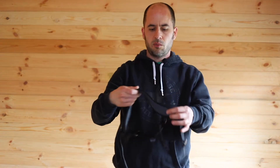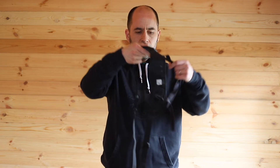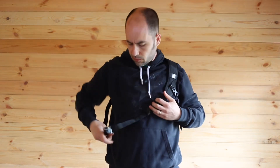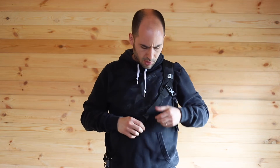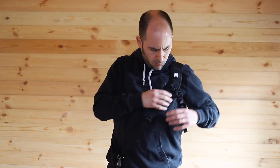Now with the camera body without any strap, I'm going to show you how to use the Black Rapid. You can see the logo — that should always be to the front — so you just put it in like so, and one of your arms goes in like this. You can tighten this around your armpit so it doesn't move much. Then you have two fasteners, one here and one on the back. When the camera is attached it will only travel up to the point where you set each one.